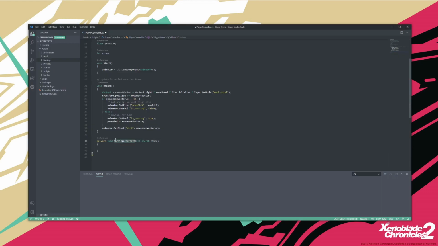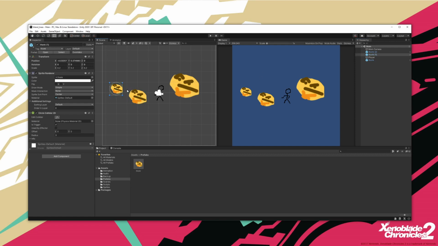So what we're going to do is: if other.gameObject.CompareTag thunk. This will return true if the other game object we collided with has the tag thunk on it, which is true for all of our collectibles.